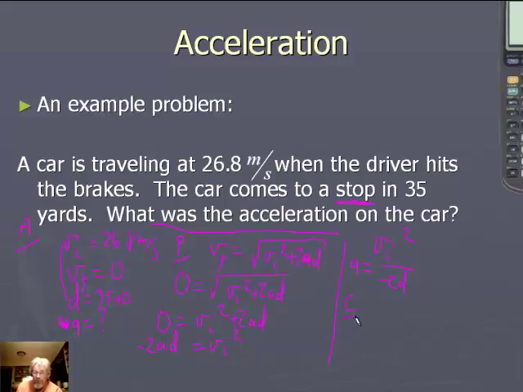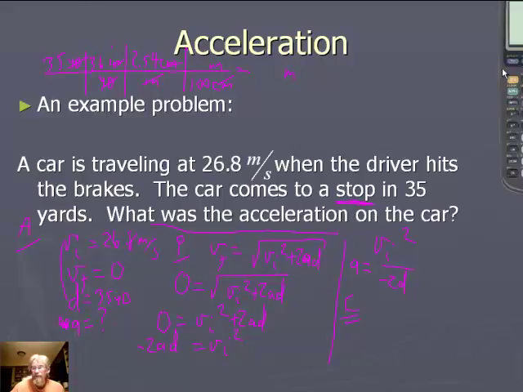Okay, now I've got a units problem here. Before I compute my next stage and plug my units in, I'm going to have to figure out what 35 yards is in meters, because my velocity here is in meters per second. So I'm going to do a little unit conversion up here, using dimensional analysis, a good tool for unit conversion. I've got 35 yards. There are 36 inches in every yard. That'll get me into inches. But there are 2.54 centimeters in every inch. That'll get me centimeters. And there are 100 centimeters in every meter. So that will get me the unit that's my target, which is meters.